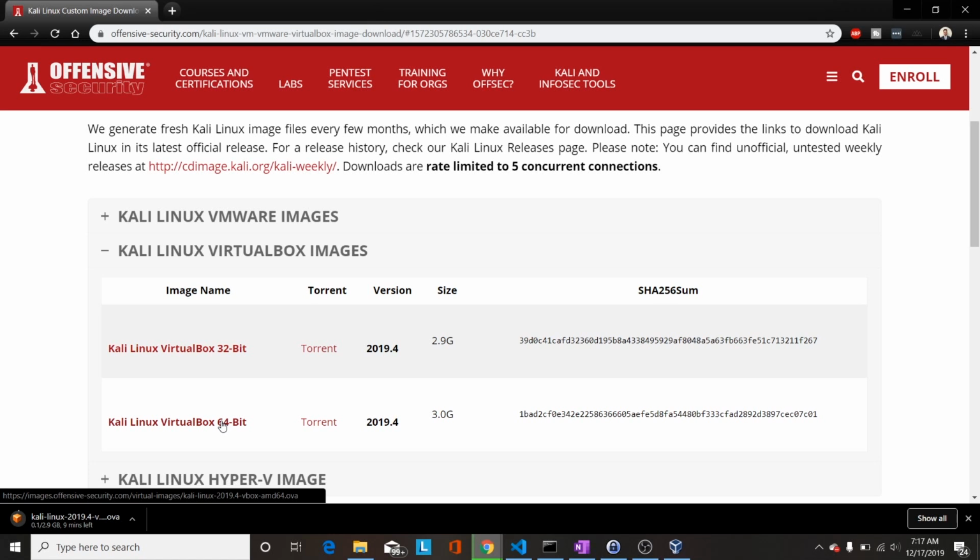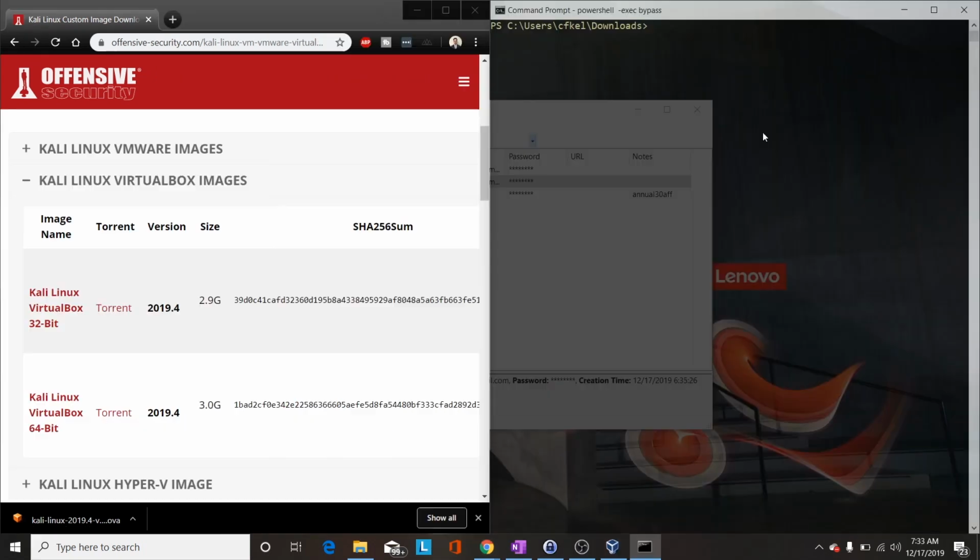So right now we're actually downloading the specific VirtualBox image, and this is different. If you go to Kali Linux and just search that, a lot of the time you'll find a download page that has an ISO image, and it's just much easier to download the VirtualBox or the VMware specific image, because then you don't have to go through a lot of the initial configurations, and it's already pre-configured for your virtualization platform. So I'll get back to you guys when I'm finished with this download.